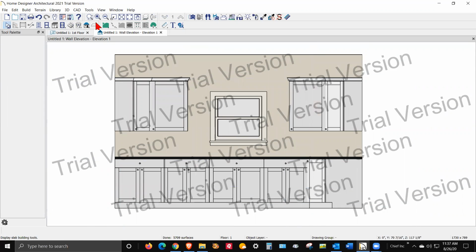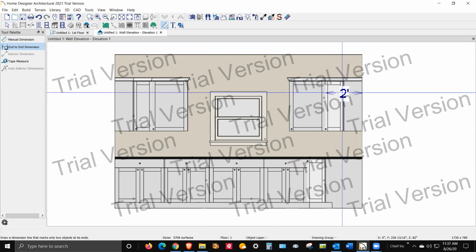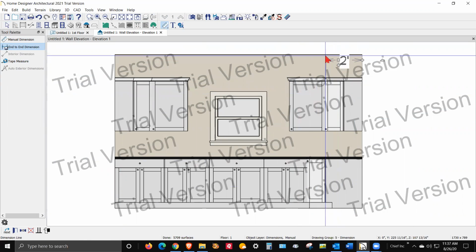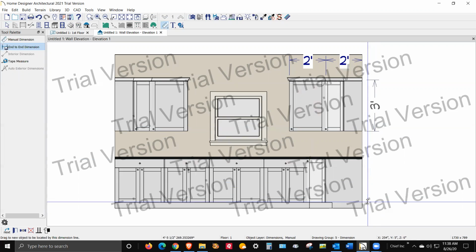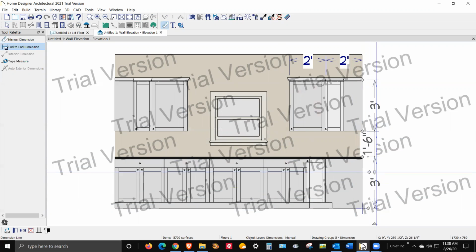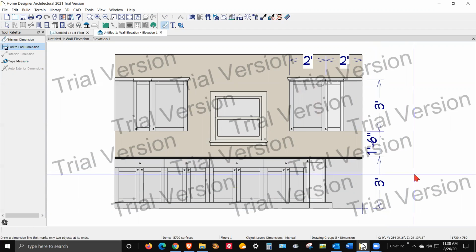But if you want dimensions in this sort of thing, then you would go to the dimension tools, end-to-end dimension, and just draw them. That one's 2 foot deep, and then over to there, and so forth. There's no auto dimension tool, as in maybe Pro, but certainly in Chief Architect Premiere. And I rarely ever use it anyway because it's over dimensions. It dimensions everything in the whole neighborhood.